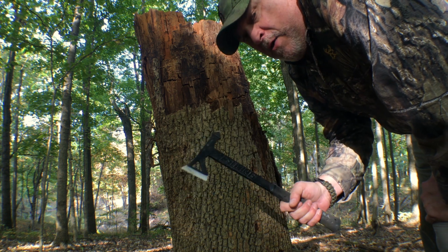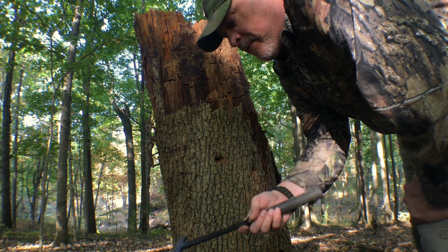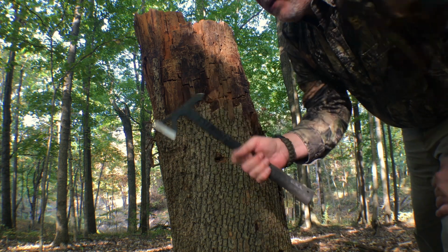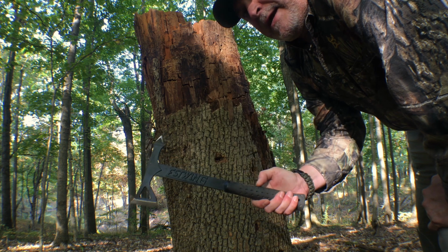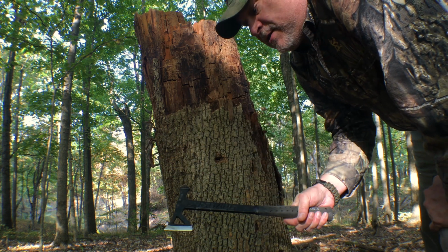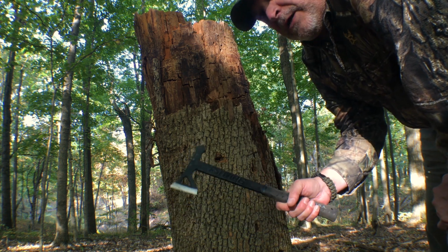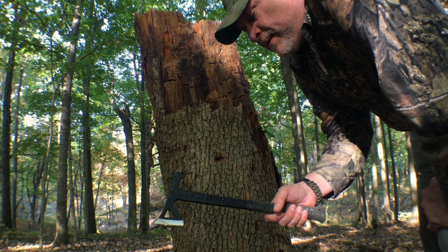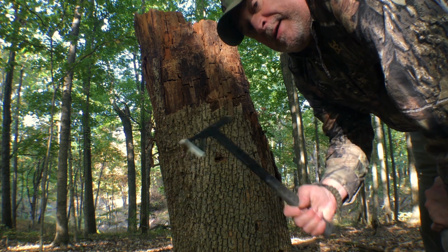As you can see, it's thrown a little low, and that's because, from my understanding, I'm no tomahawk expert, these are a little bottom heavy because of this handle. A traditional tomahawk with a wood shaft is considerably lighter at the end, and the head is the heaviest part, and that really helps with the rotation and keeping the tomahawk up. But this one throws a little low, so you have to overcompensate and over aim a little bit to put it where you want it. Every once in a while I'll throw a low one, but it does throw.